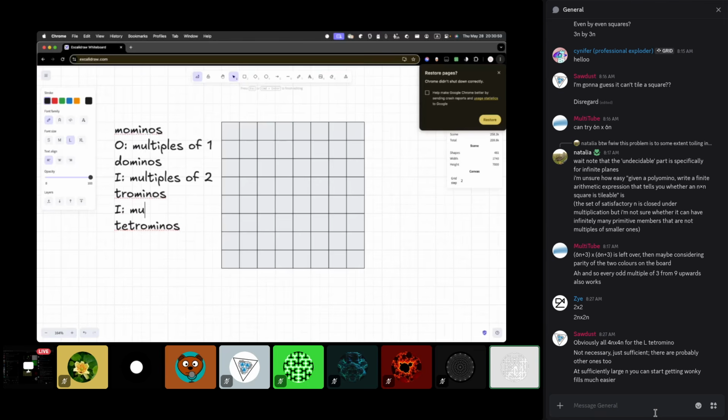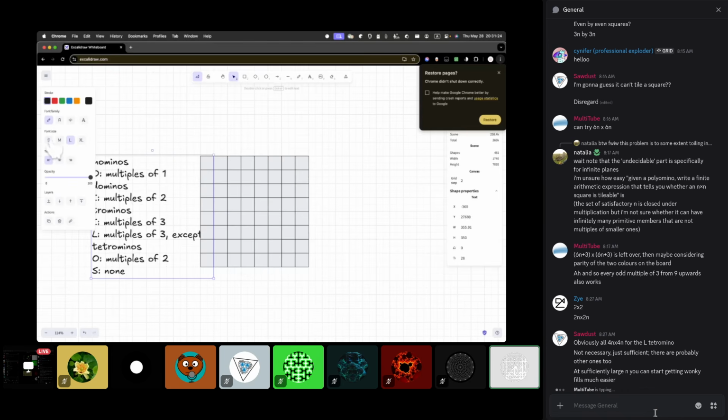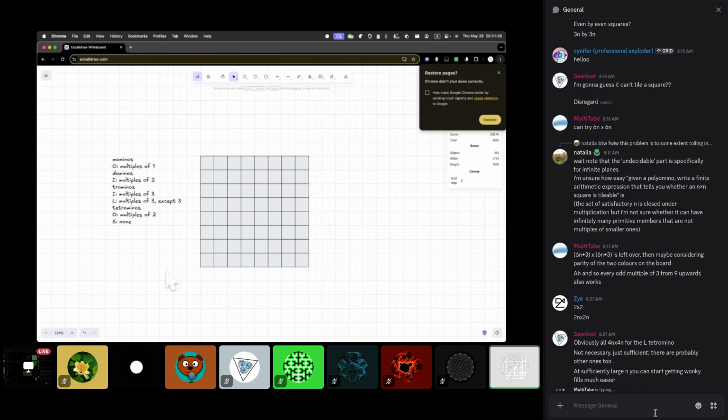The I tromino is multiples of 3. The L tromino is multiples of 3, except 3. The O tetromino is multiples of 2. S/Z is none. I was going to write multiples of 0 to keep the same pattern, but I'll go with this.